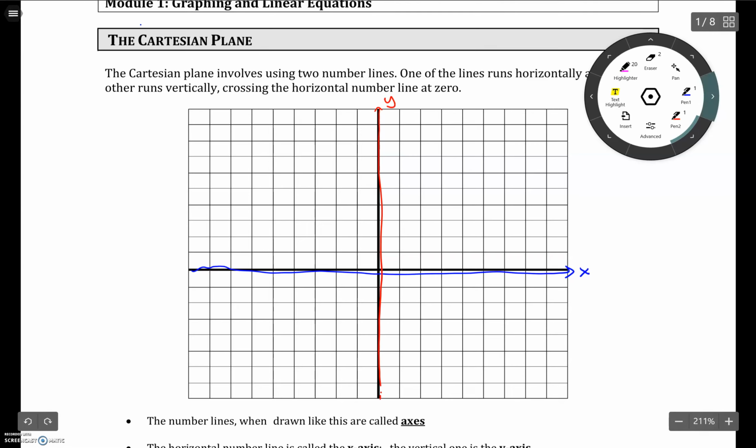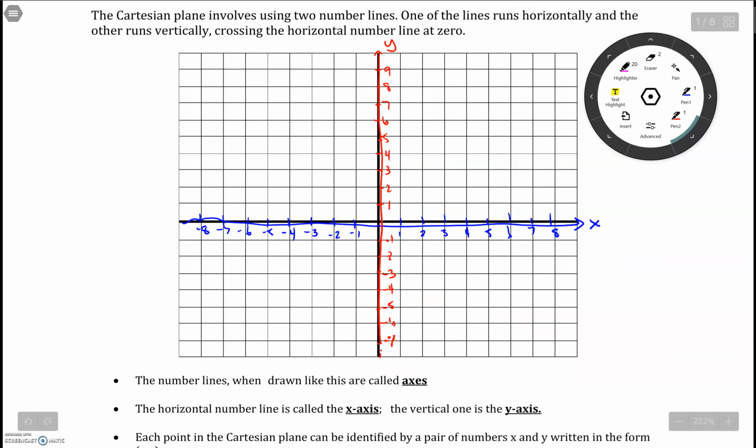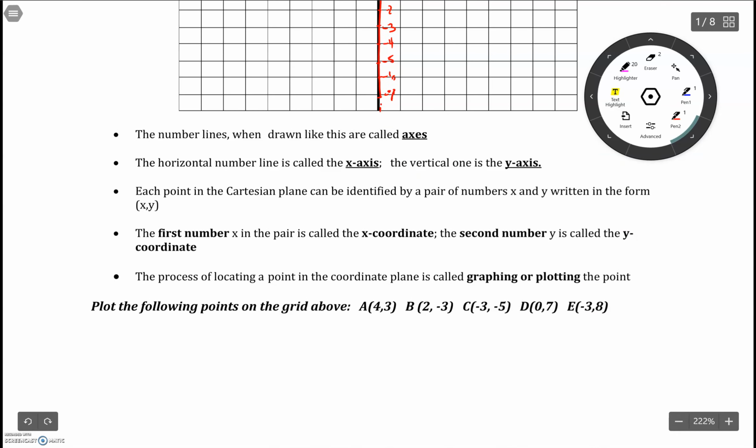Each of the axes is like a number line. On the x-axis over to the right, we have our positive values, 1, 2, 3, 4, 5, 6, 7. All of the values are evenly spaced. And then over to the left, we have our negative values, -1, -2, -3, -4, and so on. Our y-axis, which runs vertically, has the positive values going upwards, kind of like a thermometer, and then the negative values run downwards. When we're graphing in a Cartesian plane, we require having ordered pairs of values.